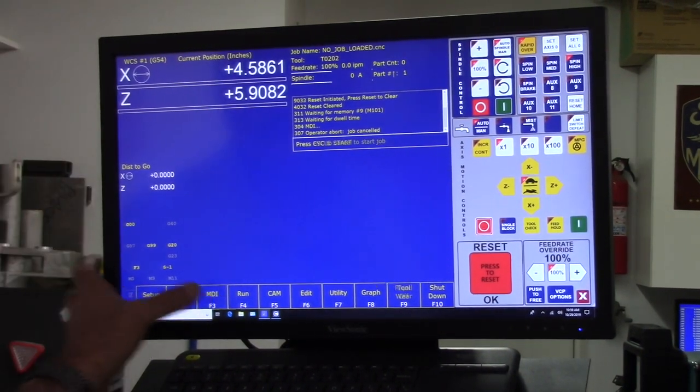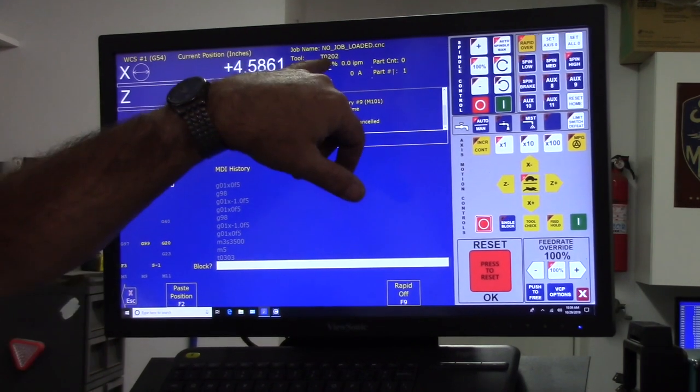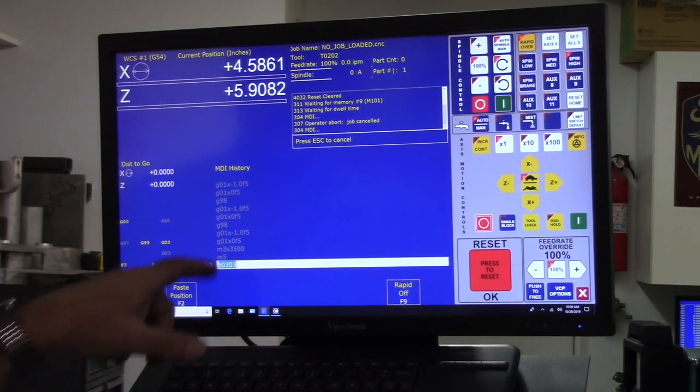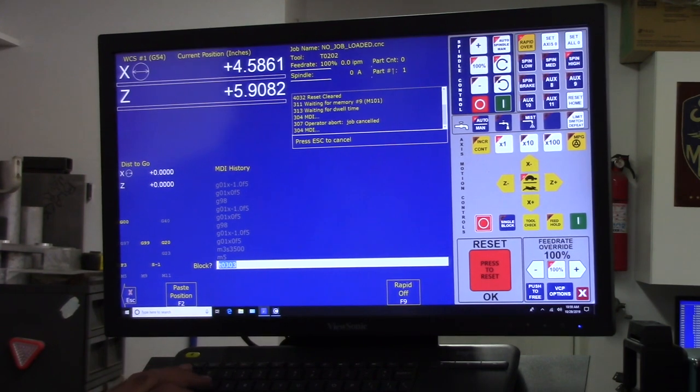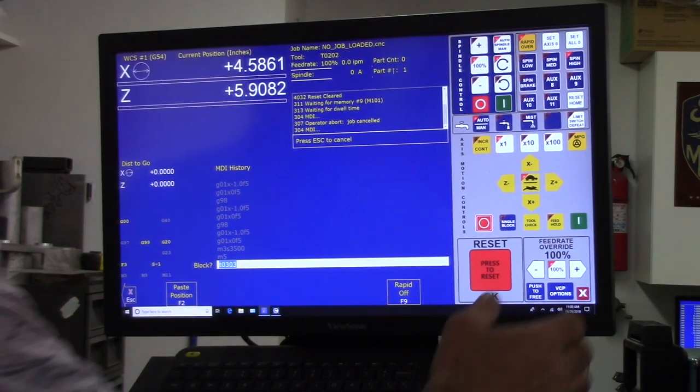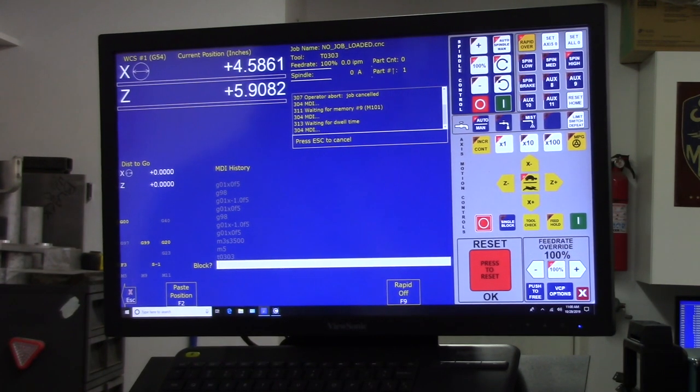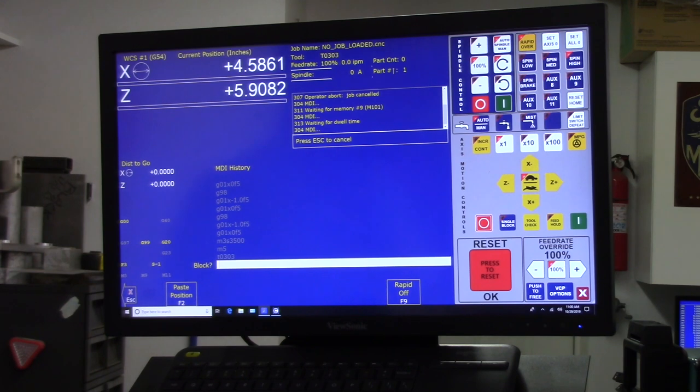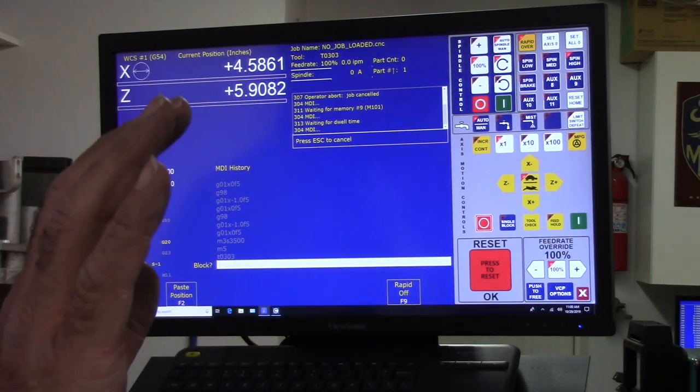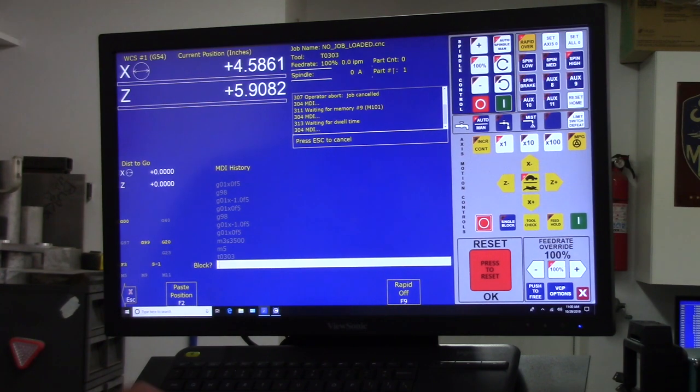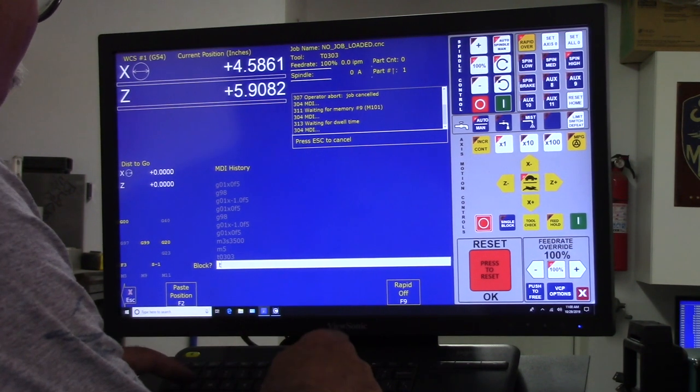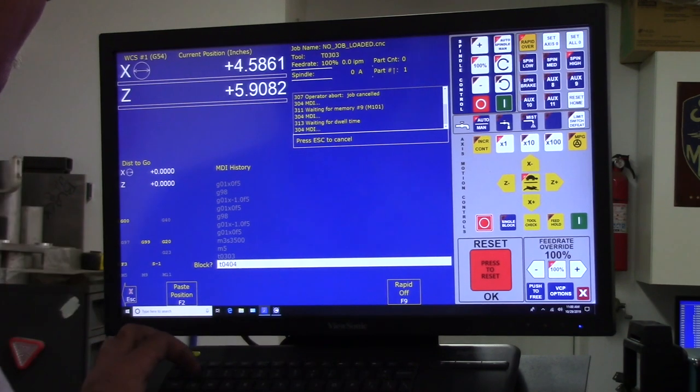So I'm going to do Alt-I. Get out of the diagnostic screen. I'm going to zoom you back. And now we'll go ahead and do an MDI. Right now it's at tool number two. Let's go ahead and up arrow to bring tool three up. And we'll do a cycle start. I can do Alt-S on the keyboard. Or I can just press the cycle start button. The click you heard was the pawl. The tool position went past that pawl. That's where you hear the click. And then it backed up. So let's do tool four. T-O-4-O-4. Alt-S.